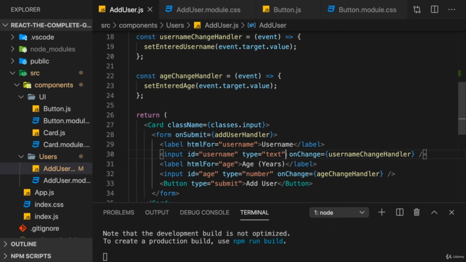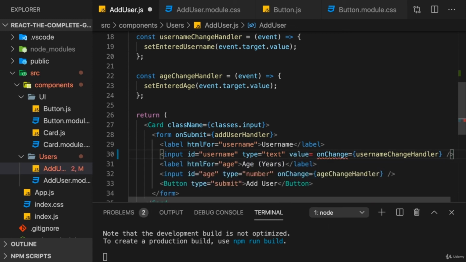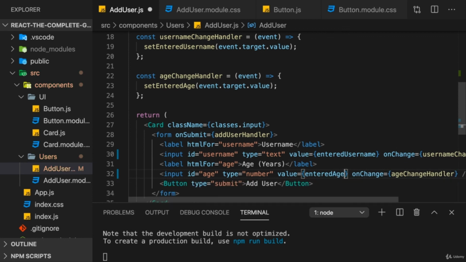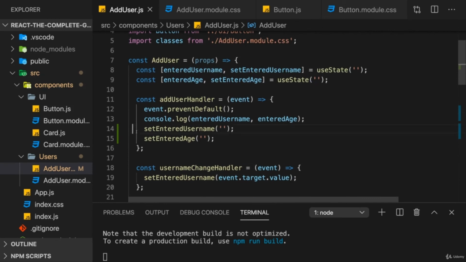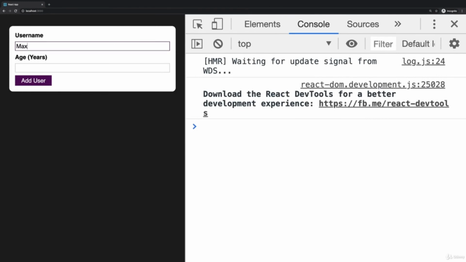And we can easily do that. These input elements have value props, and we can set them to values which will then be reflected in the inputs. And I can set my value of that first input to entered username, and the value of the second input here to entered age. And now I'll reformat that, and with that we'll have inputs which actually reflect the current state snapshot, even if it's not changed through a keystroke, but like here, upon a form submission. So if we now save that and try again, you'll see that now it's cleared. So that's step 1.